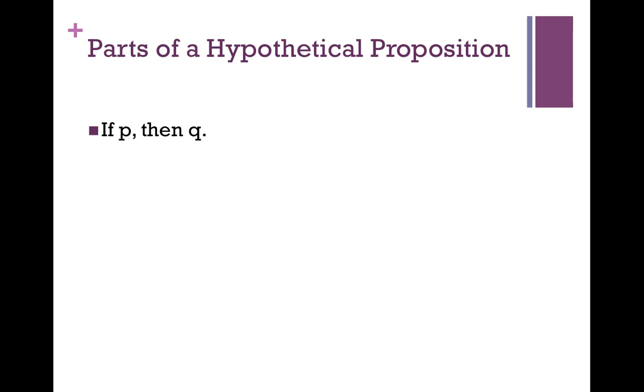Now, I'm going to introduce some terminology here, and it's really important terminology. It's not overly complicated. It's just sometimes students have a hard time remembering. But whatever we put in place of the first part right here, we call the antecedent. If I had not P here, that would be my antecedent. If I had Q right there, that would be my antecedent. Basically, whatever goes between the word if and the word then, we call the antecedent.